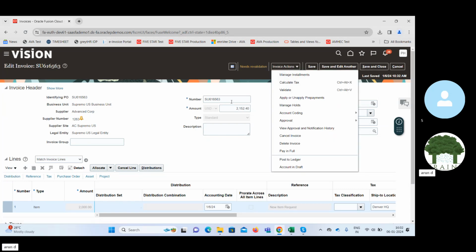Okay, so for this taxation purpose, it depends on the scenario. So whether we are creating at item level or we are handling at supplier level. If it is handled at supplier level, then this entire taxation and the configurations will be done by the finance team. But let's assume that we are talking about the India scenario.